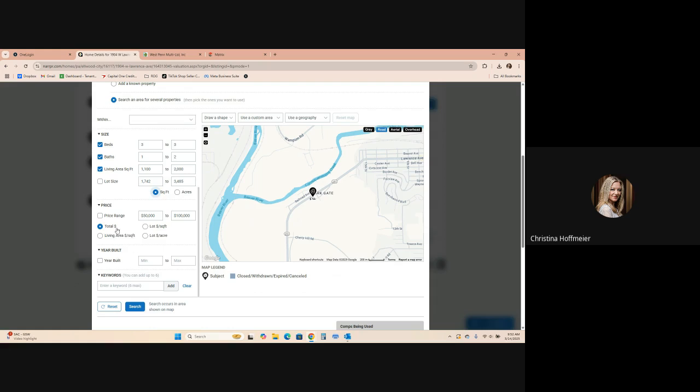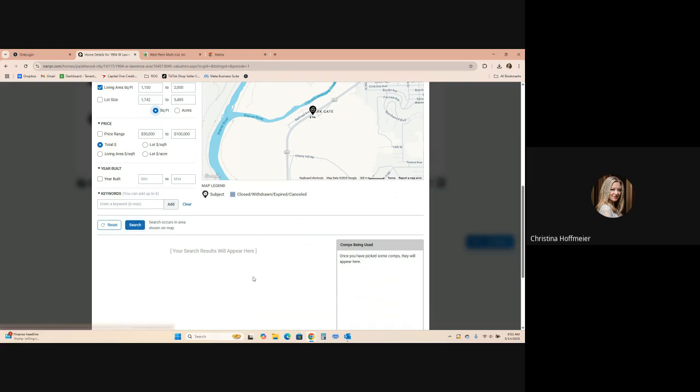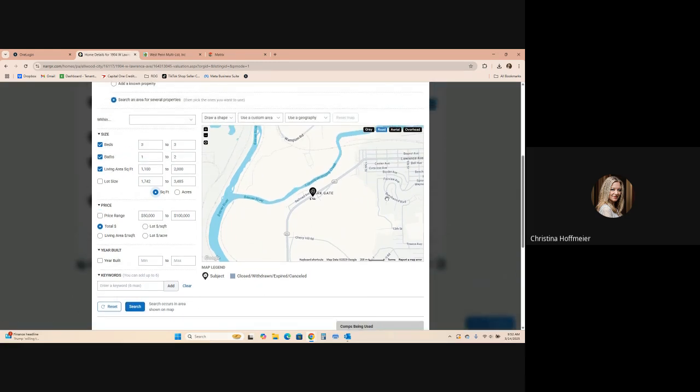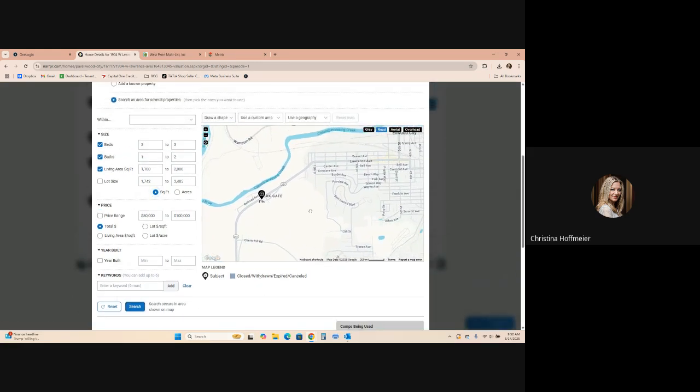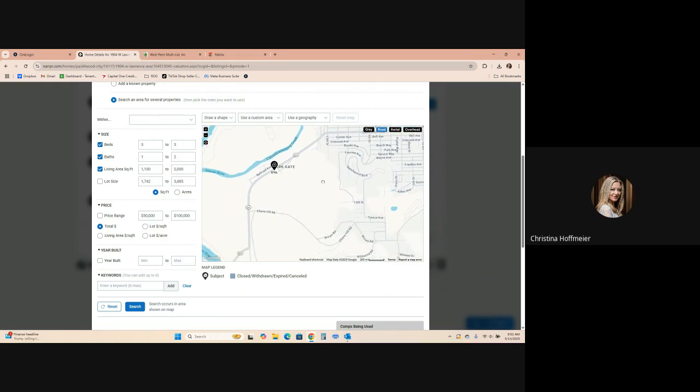All right. I don't search by price range because I want to get a true value of what it's looking like. And then I check my map. This is the Elwood City area, so I'm going to position my map. The reason I'm doing this is that the house is just on the line between Elwood City School District and Riverside.